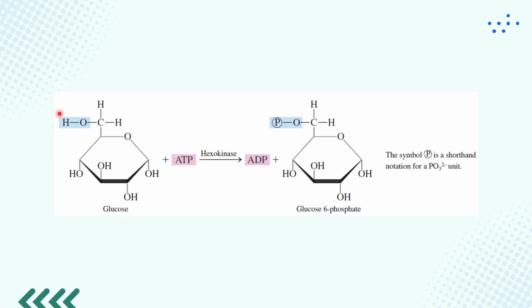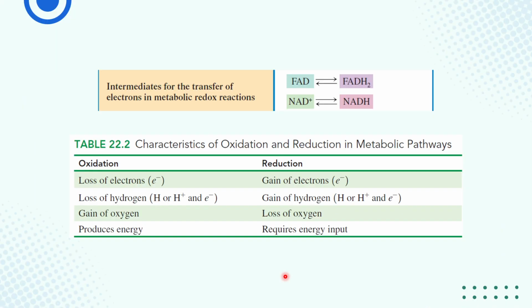So here, looking at the highlighted portions, that is where the reaction is taking place. So we are trying to remove hydrogen here in your 6-carbon, replacing it with your phosphate. Then again, we got phosphate from your ATP. Thus, ATP maminusan na po ng isang phosphate, becoming ADP. And the enzyme that will catalyze this reaction is your hexokinase.